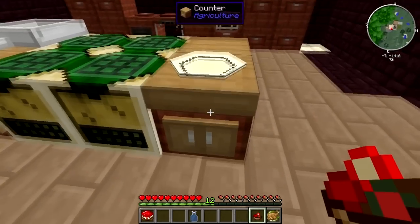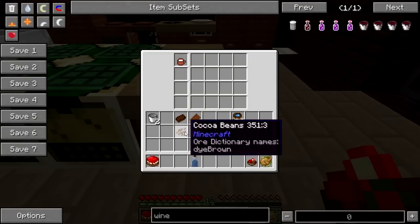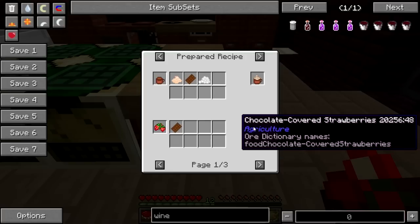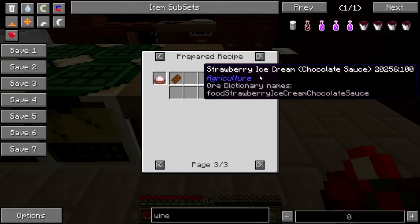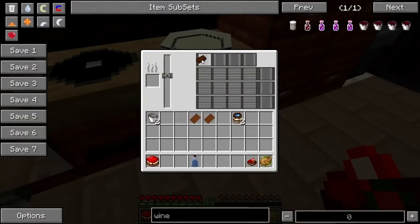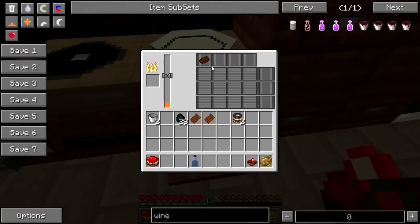There is an easier way to make chocolate — that's the good news. Agriculture has a recipe: it's one cup of milk, unprocessed cocoa beans, and sugar. You go to your counter, put the cup of milk there, put in your cocoa beans and sugar, and it turns into chocolate. You can use this to make chocolate-dipped strawberries as well, though unfortunately you do have to use the Agriculture strawberry — the Harvest Craft strawberry will not work. You can also make chocolate chip cookie dough, chocolate ice cream mix, and any number of things. If you then take that chocolate and put it in the oven, it will come up to temperature and give you a chocolate sauce.